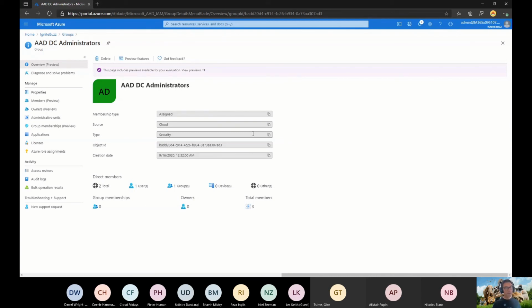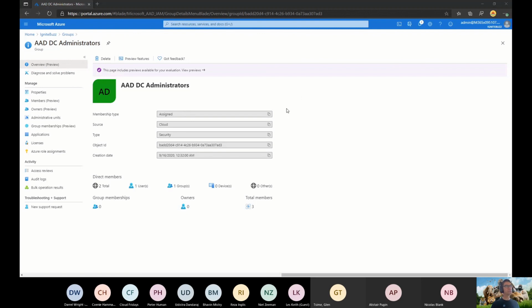It's like Domain Admins, but you don't have the full elevated Domain Admins role. You've got a subset of it, but you can essentially do whatever you need to do with group policies, OUs, etc. So be sure to populate this group with members that can then manage your domain.